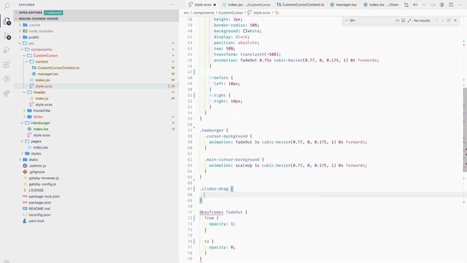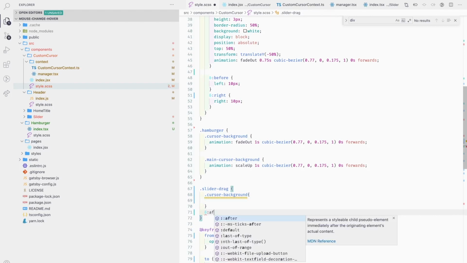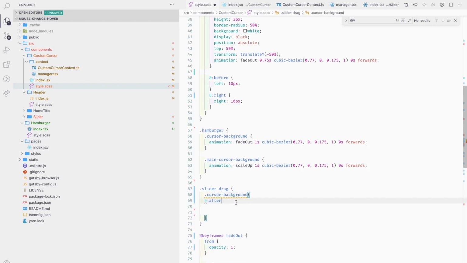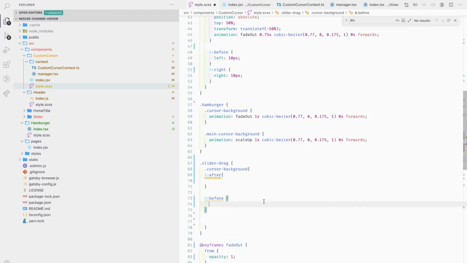We have a drag, so we'll do a couple of things. We'll animate the cursor background and both of the dots, so after and before. And for the cursor background, we'll need it to have two animations running consecutively, one after another.